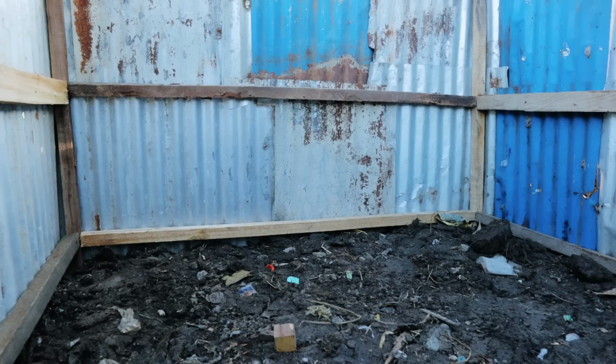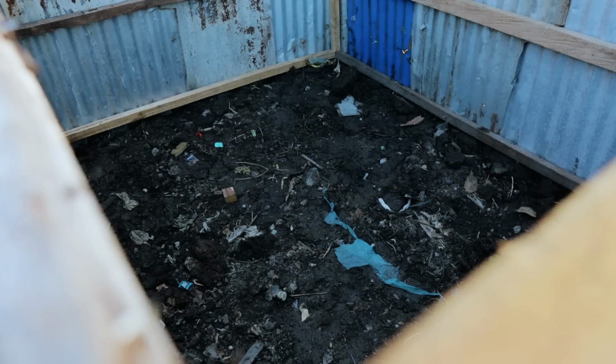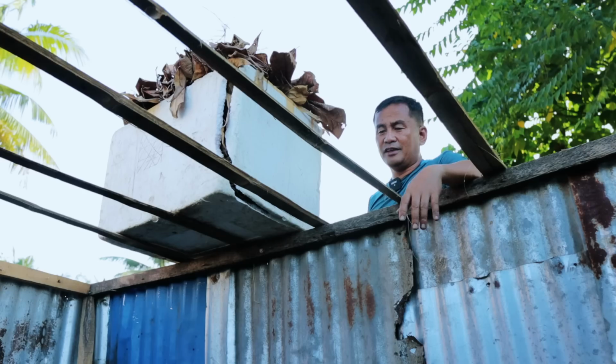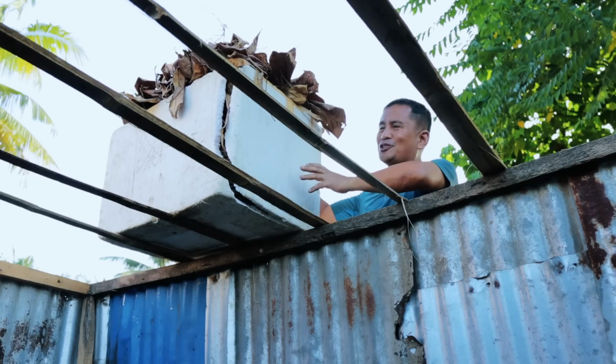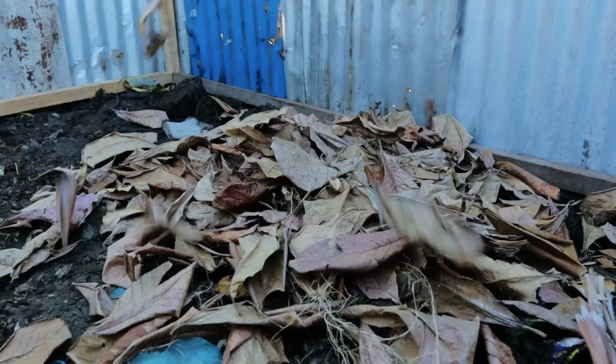If you are thinking about planting vegetables or ornamental plants, whatever it is, you have to think about this kind of compost bin or compost pit, or a place where you can decompose all your biodegradable materials, such as this one. You will see that these dried leaves are not anymore burned. I stopped the practice of burning our garbages. We will segregate the biodegradable from the non-biodegradable. And this biodegradable will all be placed here in this bin. For purposes of demonstration, allow me to put all these dried leaves here. And this will be decomposed in months' time.